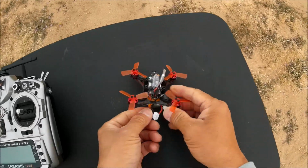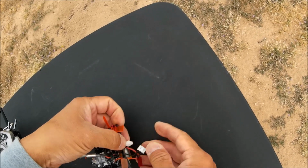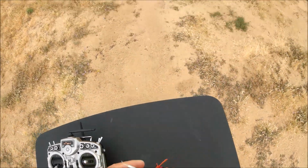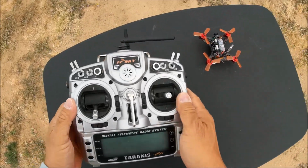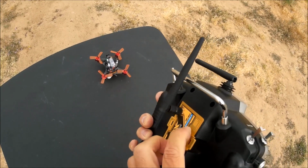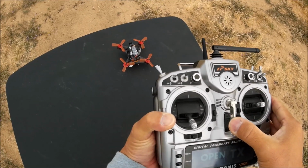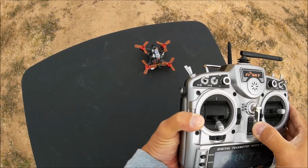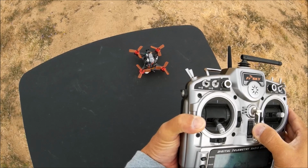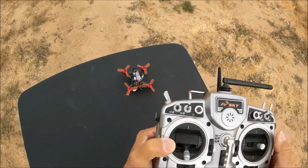All right, let's power this baby up. I'm using a different battery here, so it's a little tricky to plug it in. All right, we got the battery plugged in and I got my orange RX module attached already, and there's the bind button, and turn on the transmitter. Welcome to OpenTX. All right, that should do it.